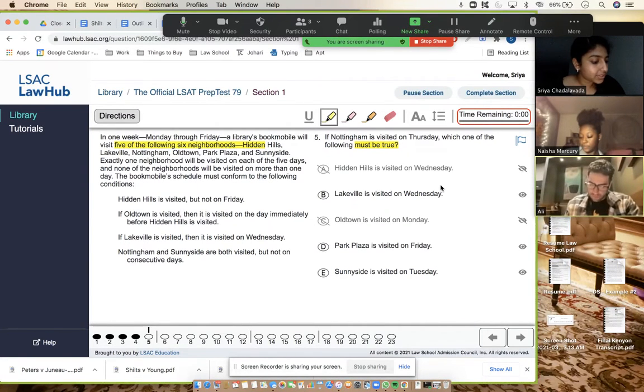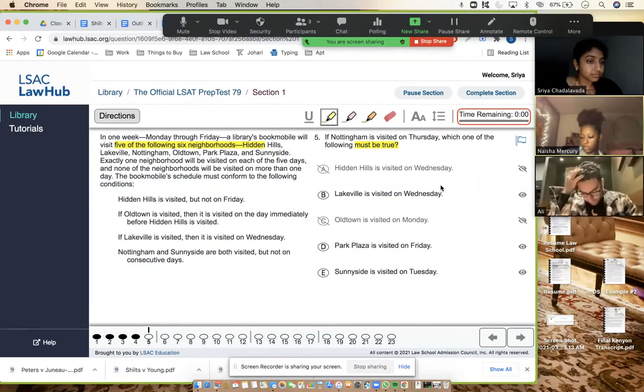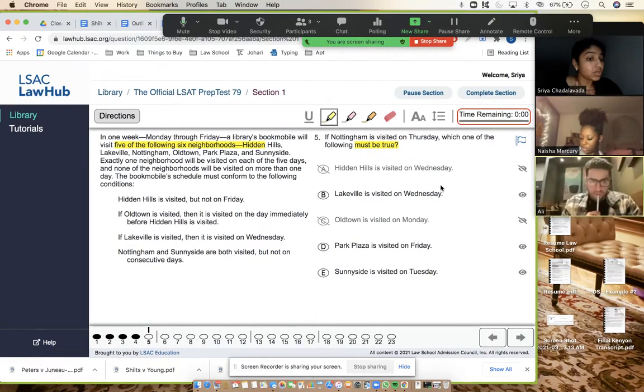So we would put L out, and then what do we know happens? S either has to go on Monday or Tuesday. Yep, and then we also need to put O and H somewhere, right? It can go Monday, Tuesday, or Tuesday, Wednesday. If we put S on Tuesday, can we put O and H next to each other? No. So where does S have to go? On Monday. Exactly. S has to go on Monday, and then O and H would go on Tuesday, Wednesday. Does that make sense?